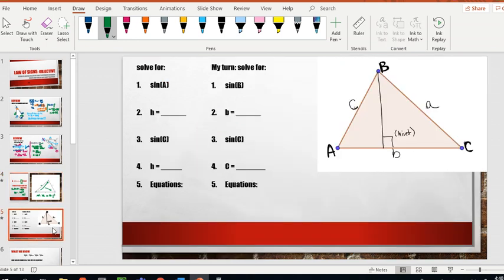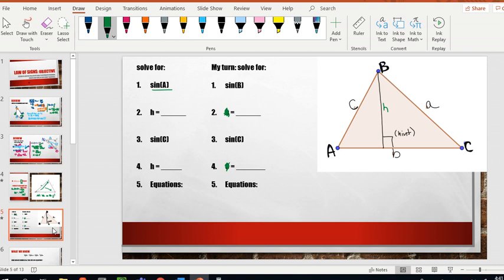All right, moving on. So on this one, I gave you a hint, and I made the A, B, and C really big because it was kind of hard to do. So solve for the sine of A. And if you're looking at this going, where are all the numbers? There aren't any. So I gave you a hint that we can draw in this altitude, and we can call it h for height. You could have called it anything you want. And these are incorrect, so while we're looking at them, I'll just go ahead and mark them out.